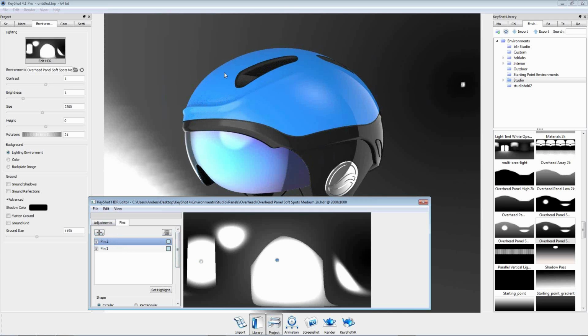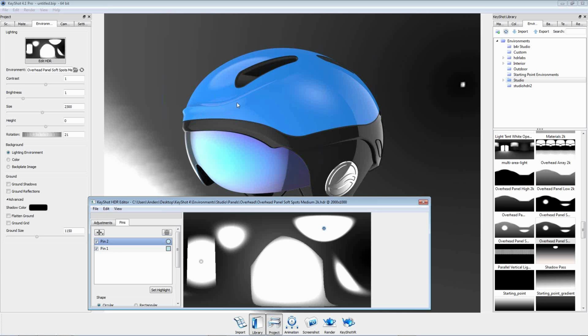So the top of the helmet obviously needs a little more light cast onto it, so let's do that with this pin here. You can see adding this pin also adds a little highlight to the top of this surfacing here. So this is kind of an important aesthetic to the helmet design.